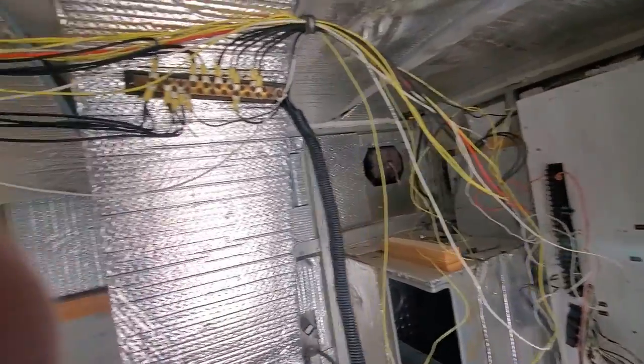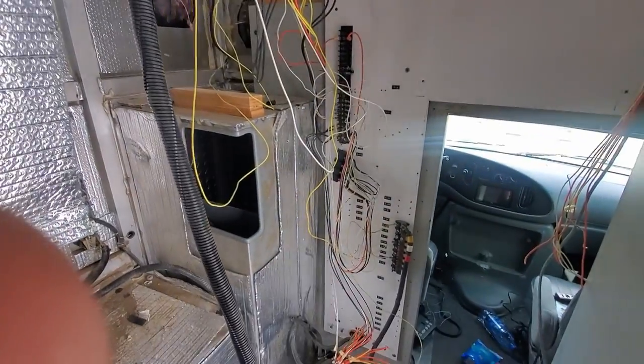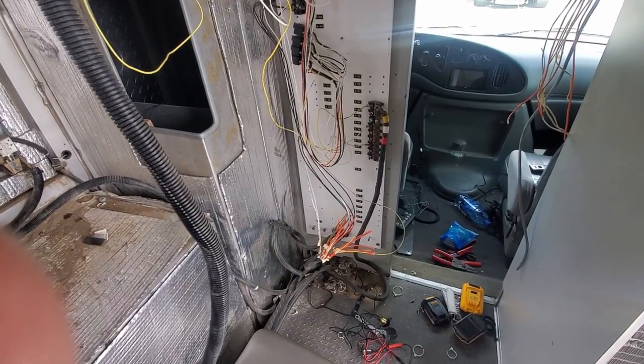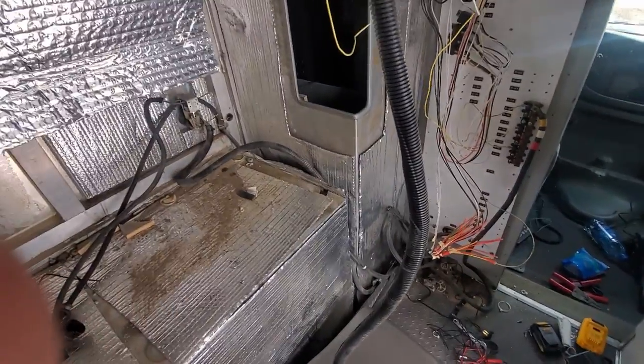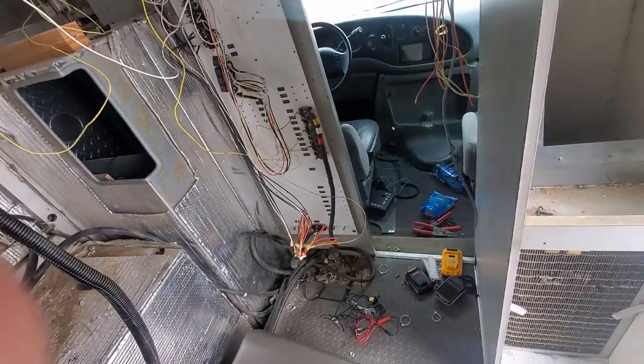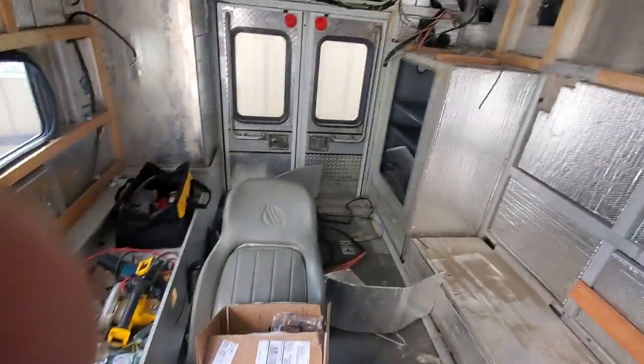And then all of these will just run along this side. I'm only gonna have to extend maybe four wires. So it's super easy. That whole bundle will go back through under the cab. Still got some inverter stuff there that I gotta pull out from the other side, but that's all disconnected. This box will be the last. I'm just using it for storage at the moment.